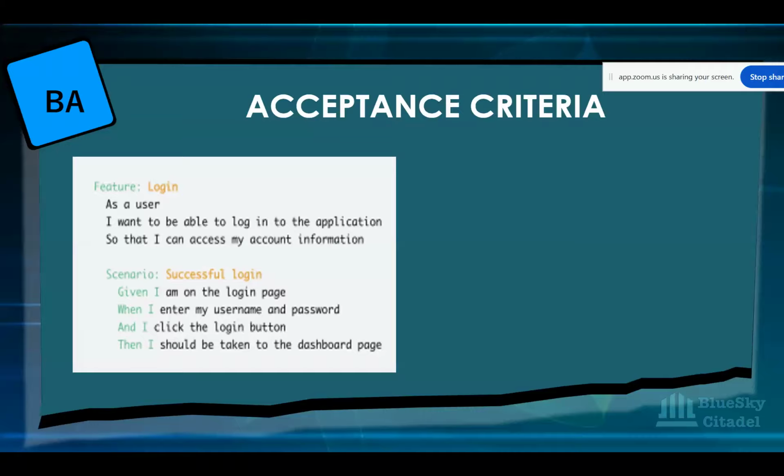So if you look at this user story and then the Gherkin syntax, it says, given I am on the login page. A user can be on any page of a website. They can be on the landing page, the service page, the policy page, many different pages. The precondition is a user who is on the login page. If I'm not on the login page, that's not the user we're talking about. This user must start from the login page. That's the starting point.